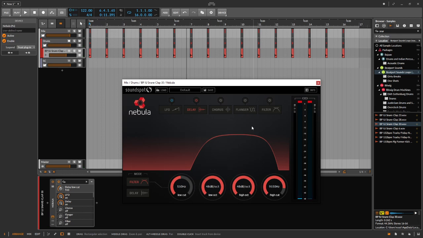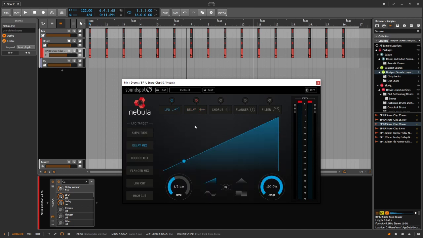For me, this is the main aspect of this plugin, although really it is a multi-effects plugin. This LFO target, as far as I know, can only target one thing at a time. So right now I've got this targeting the delay mix.